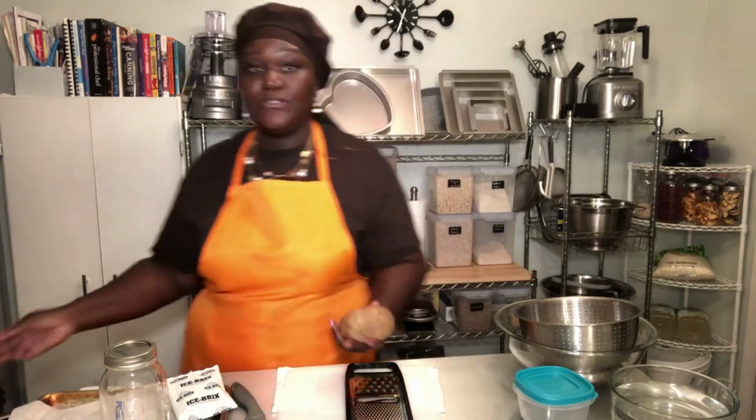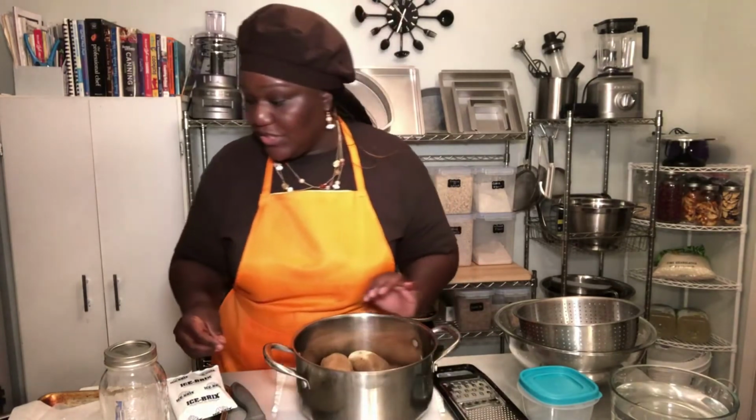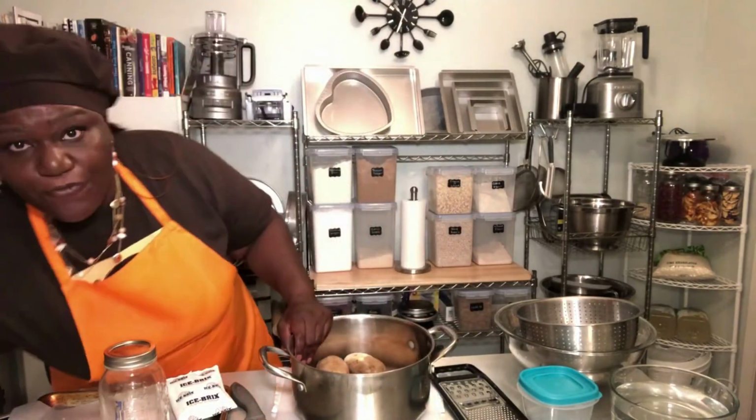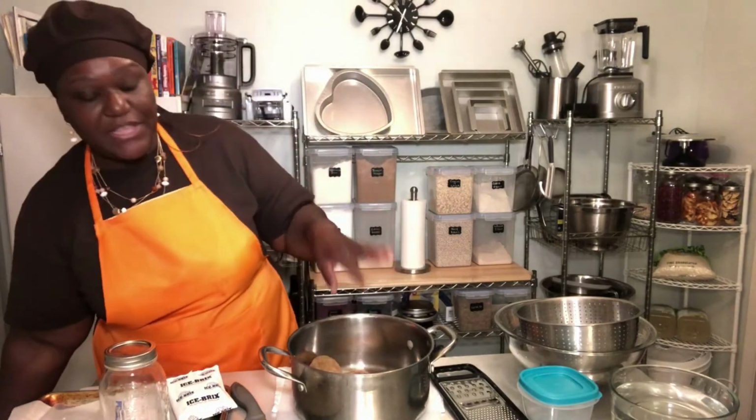Take your whole potato, hot boiling water, boil it for, now this is a little different. You're going to boil it until you can get your knife or fork in, not all the way in, just a little bit. So about 10 minutes. 10 minutes is all you have to do. So you boil the whole potato. Now we're doing hash browns. Boil them for 10 minutes.